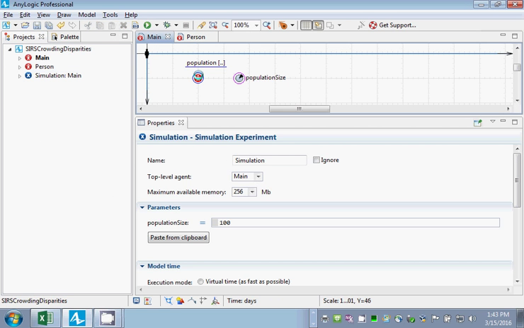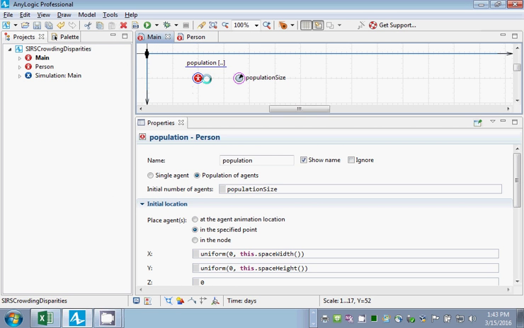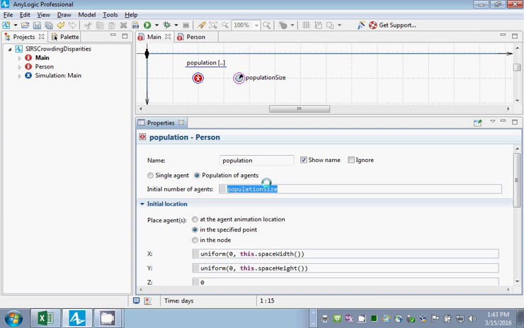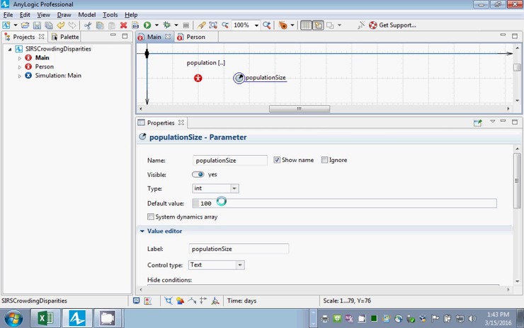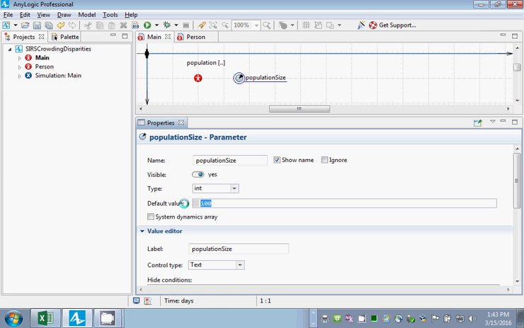So in short, we made it a population of agents. The size of the population is given by population size. Population size is an integer parameter with default value 100.